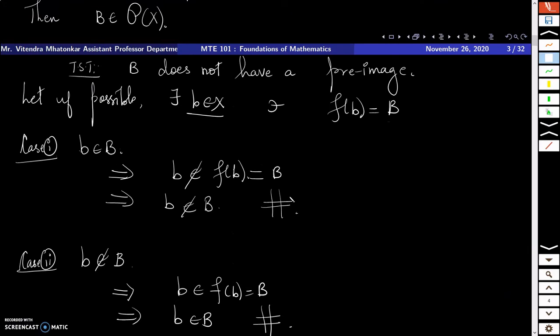So why are we getting this contradiction? Because we assumed that the set capital B is having a pre-image.